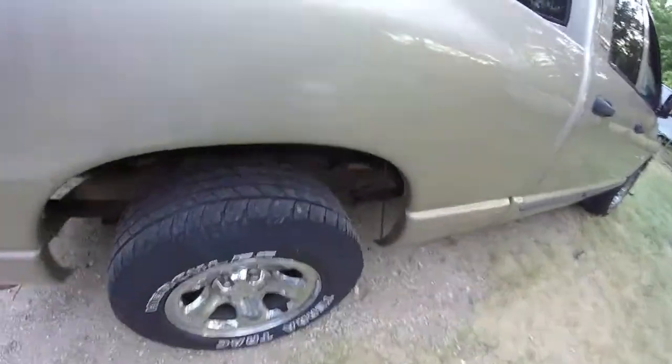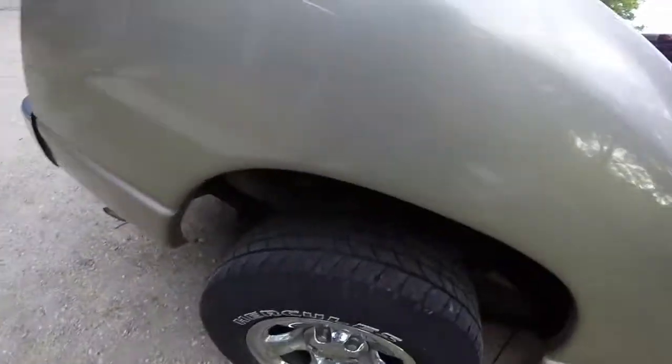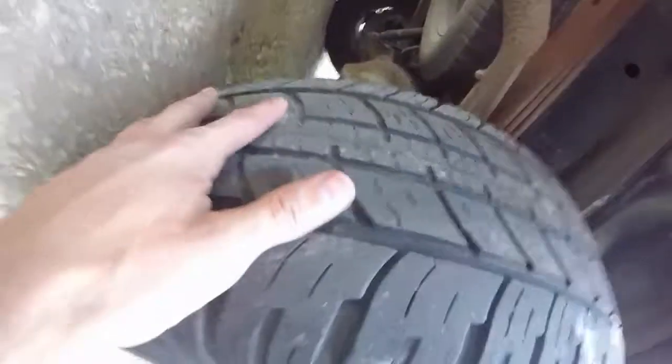Alright, so it's the next day. The next evening, actually. And I took the truck out for a quick cleaning. It looks alright now. And I patched the tire, and so far it's been holding up nicely. I inflated it to 35 psi, and it looks pretty good right now. There's one of the patches, and there's the other patch right there. I've been taking this thing out for a ride, and it runs nicely, you know.